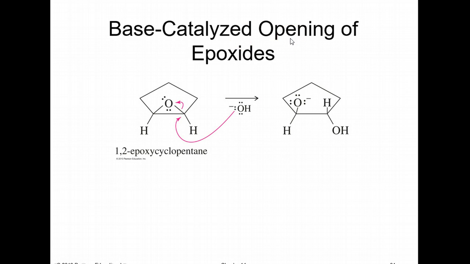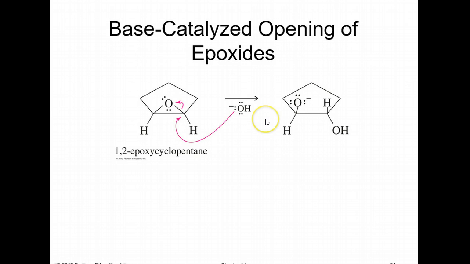You see it much more when you have a base-catalyzed opening of epoxides. The last part was acid-catalyzed. This is now base-catalyzed, so we're not protonating the oxygen. We're just adding to it and popping it open. Rather than having water and acid come in, we're having hydroxide come in. What if you had an R group here instead? You would get the same thing, an OH with an OR group.